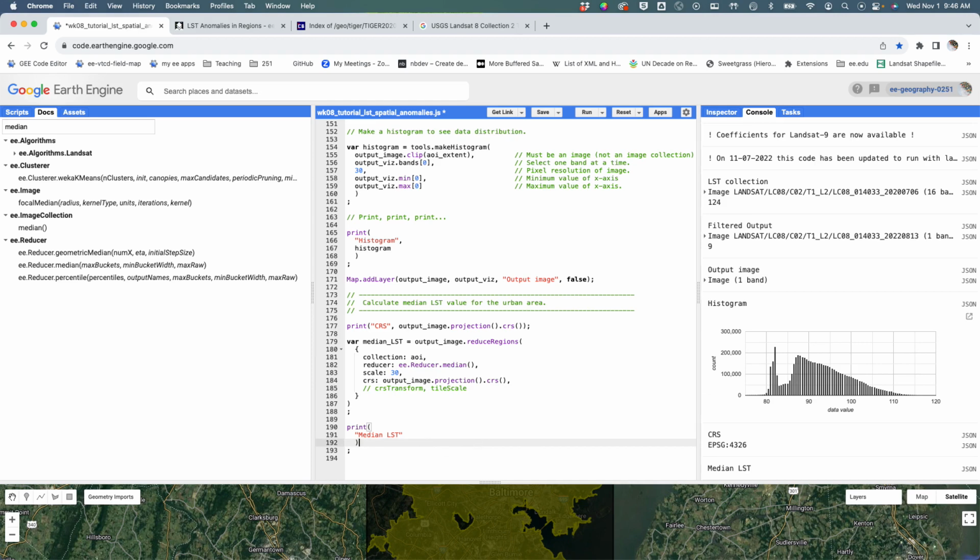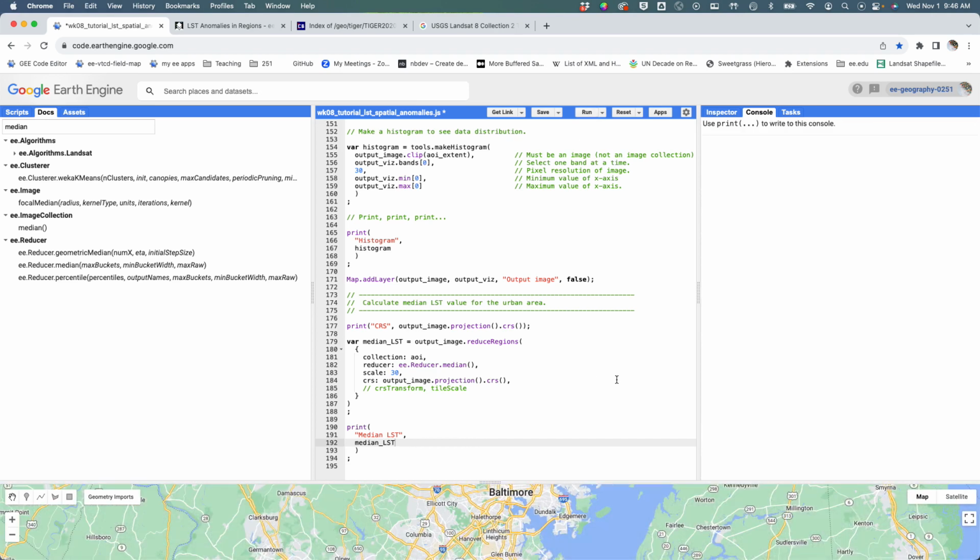So then we have all of this, and I think that's all we need, right? We should be happy. I've got CRS transform and tile scale commented out. I'm not going to worry about them right now. Let's just go ahead and look at what we made. So put a comma after the label, say this is going to be this, and then I'm going to go ahead and run this. And it's going to have to wait for a second to see what the result is.